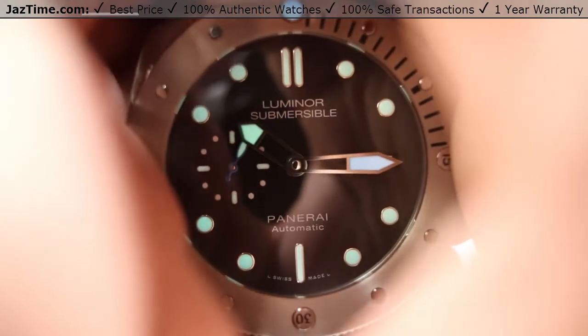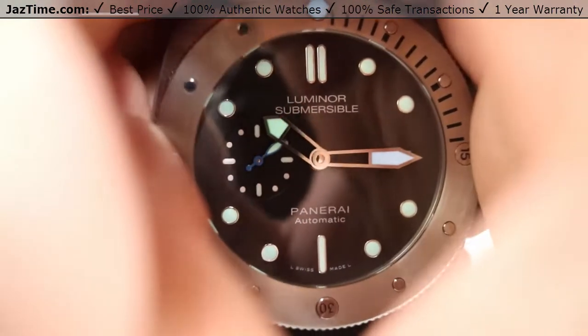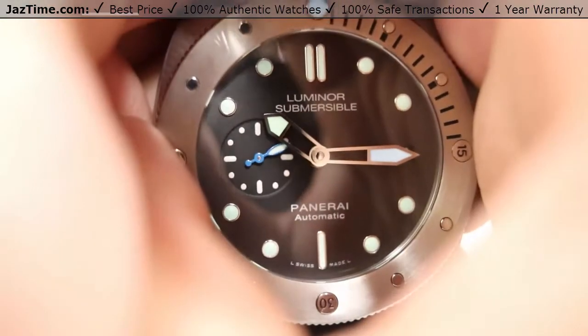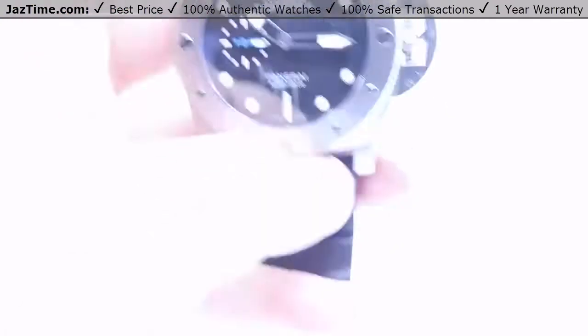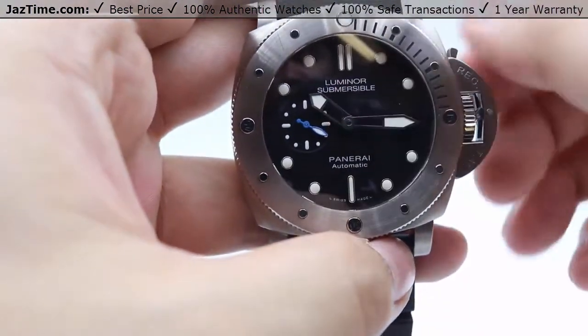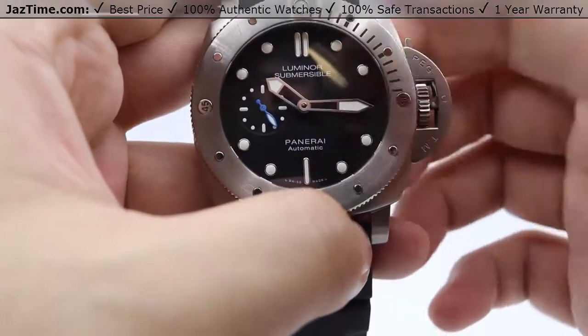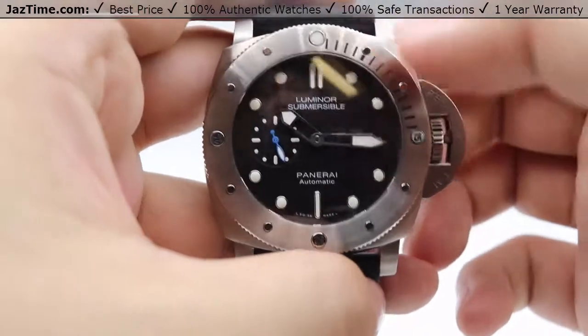And of course, with all Panerais, the sapphire crystal is nice and reflective. So I do apologize for that reflection of my hand on the sapphire crystal. Okay, so besides that, like I mentioned, at the 9 o'clock position, we have the small seconds sub dial, in which you can see the movement of the second hand instead of having a central second hand.